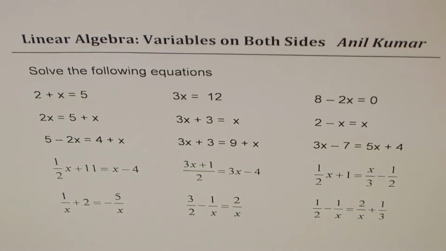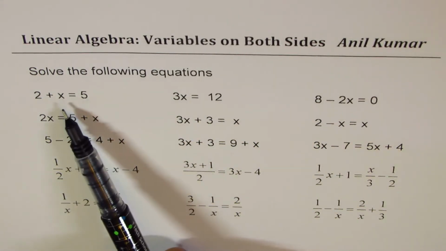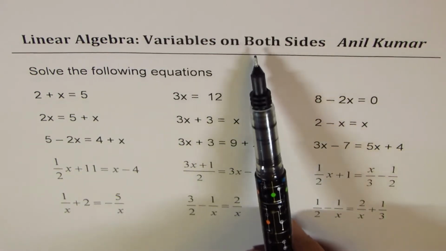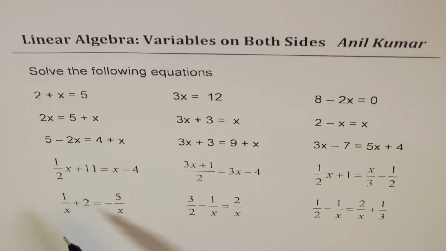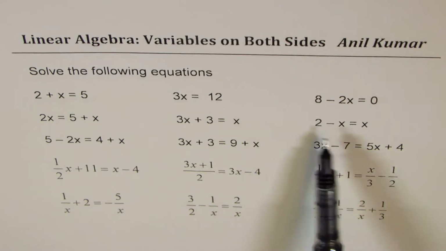We'll discuss when we have variable on both the sides. We are considering single variable x being on both sides of the equation. So I've taken a few examples here, quite a few I should say. The first row here is with single variable on only one side, just to tell you what I mean by both sides. Then the next 4 rows of 3 each, that is 12 questions, we have x term on both sides of the equation.